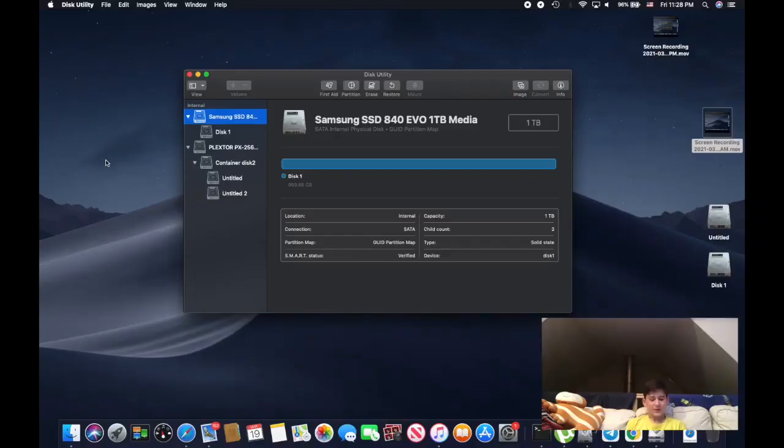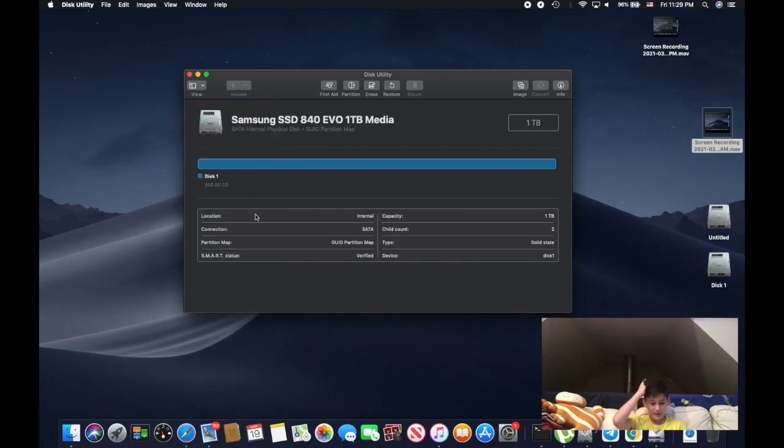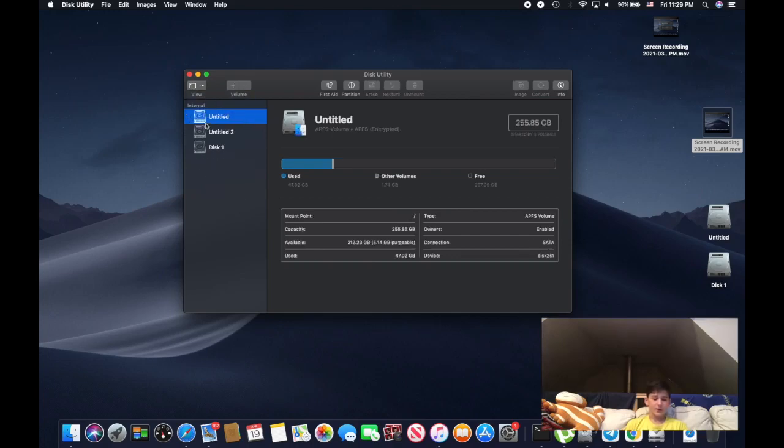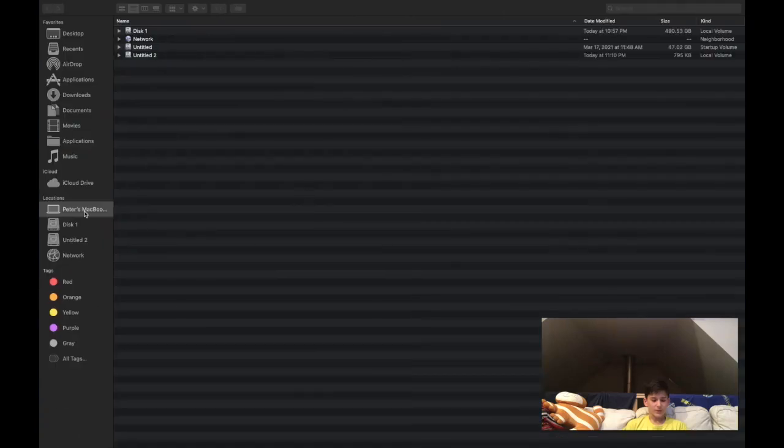So okay, we can toggle the view sidebar. It is the easiest action here. The sidebar is the main attribute of macOS really. Here we can view it if it is not hidden. We can show only volumes. Only volumes are shown here, only applicable volumes which can be used right now.